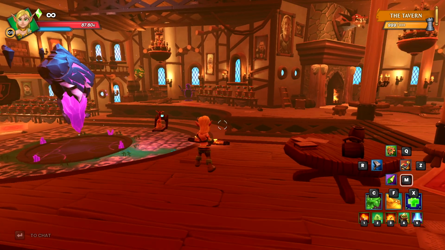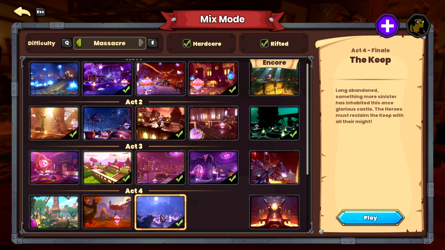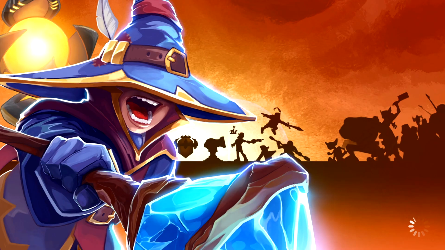So let's get into it. Let's go, mixed mode, the Keep, Hardcore, Rifted, Massacre. Starting from wave 22. Let's go.